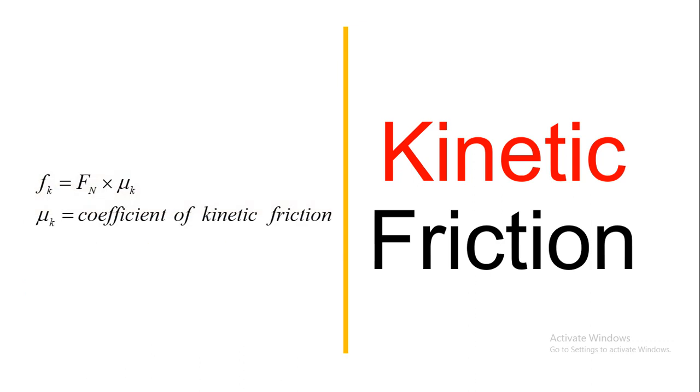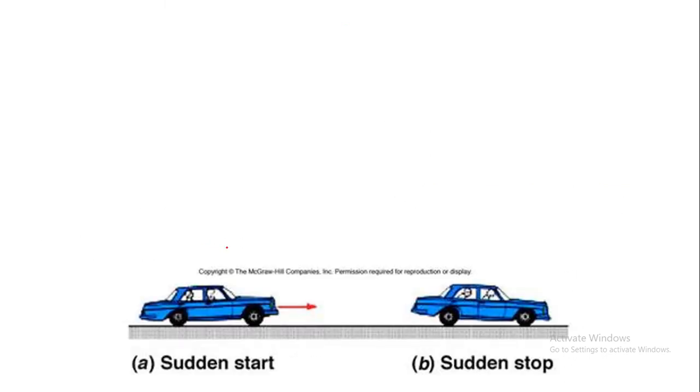So this is actually represented by this formula. You have here your kinetic friction is equal to your normal force times the coefficient of your kinetic friction. Okay? So basically, multiplying lang naman ang may encounter natin, only if given na ang ating coefficient. Okay? So here is the thing when we talk about law of inertia.